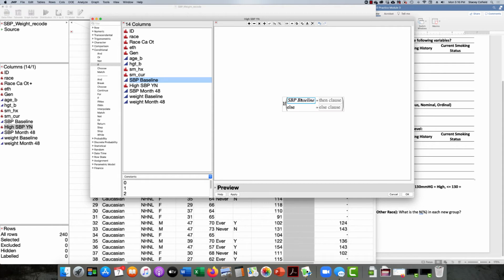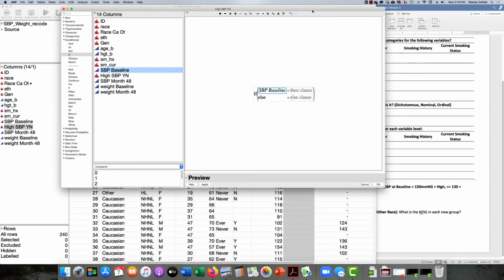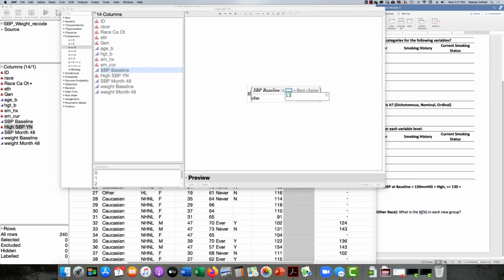If systolic baseline is less than, less than or equal to 130, then I want this to be normal. So now I'm going to go to my comparison option on the left. So click on the gray triangle to open. If SBP baseline is less than or equal to, and then go into the blue box and type in 130.